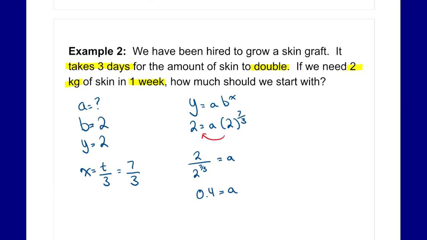You can see it's very similar in terms of what we're dividing by, or the operations that we're doing. If you think about it as well, for exponential decay, we should end up with a higher A value than what we end with, or what our future value is. And for exponential growth, our A value should be smaller than our future value, because we start smaller and grow. For decay, we start large and we end up small.